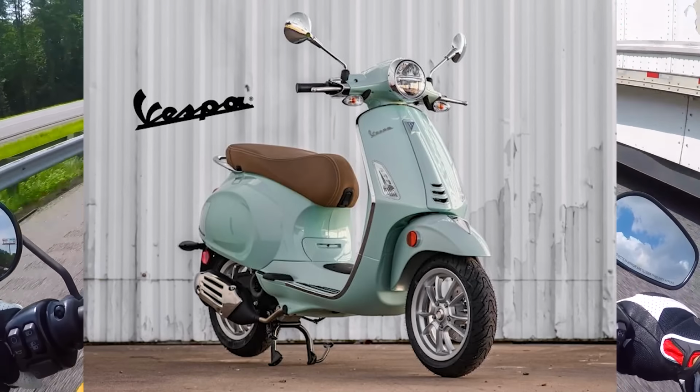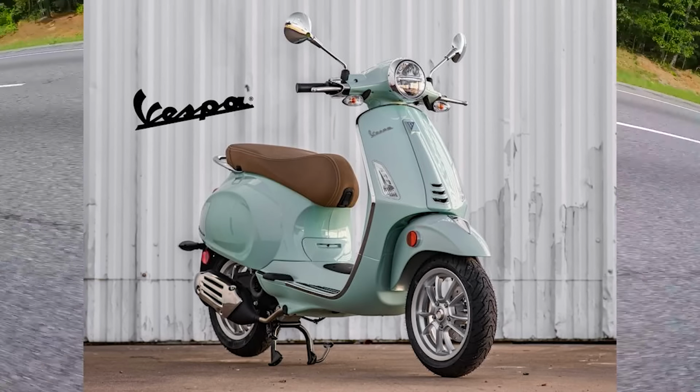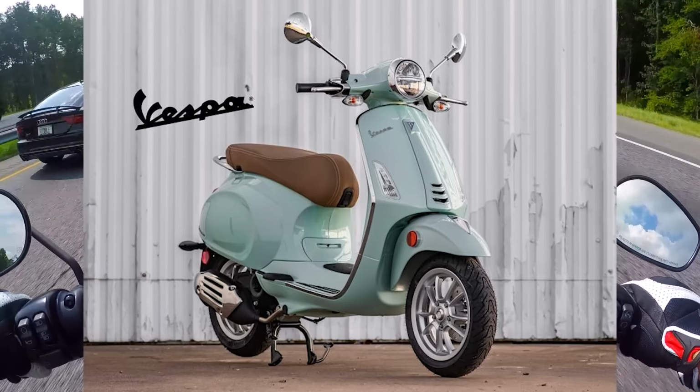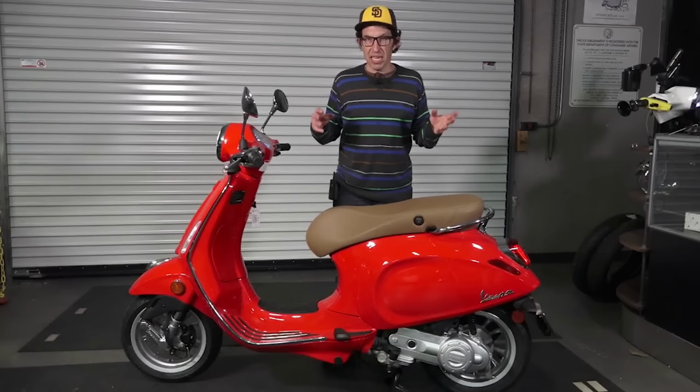Now the main advantage that you would consider one of these is that they're a CVT automatic, meaning that they make one continuous fart sound. I'm just joking, of course. What I actually meant to say is that they're one continuous gear essentially. Yeah, you can also say it's an infinite amount of gears depending on how you look at it. That is both its best strength but also its worst weakness.